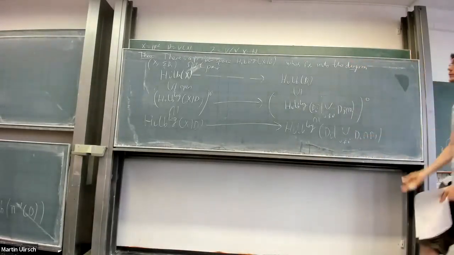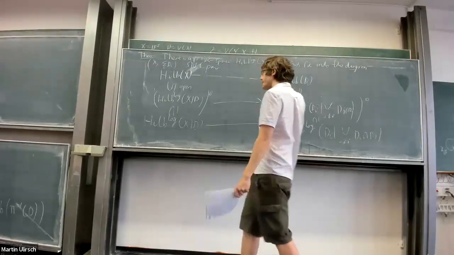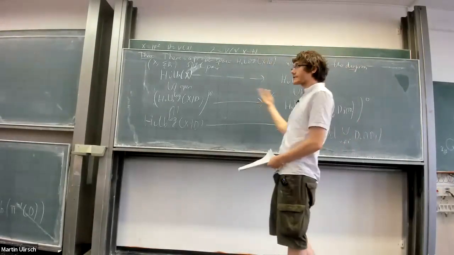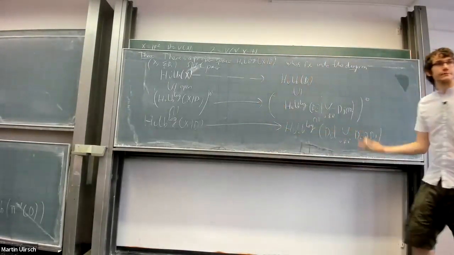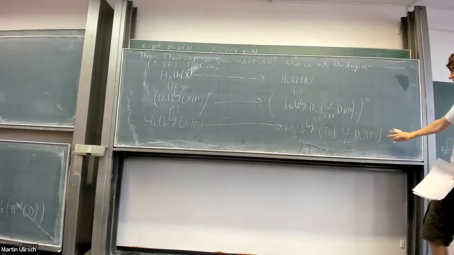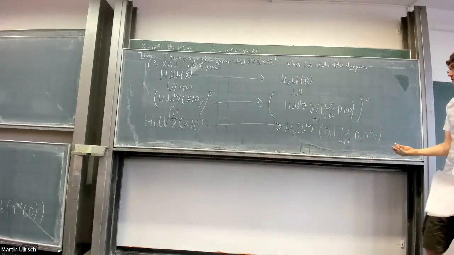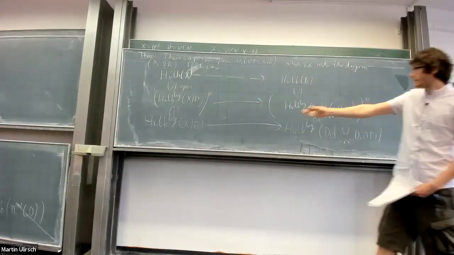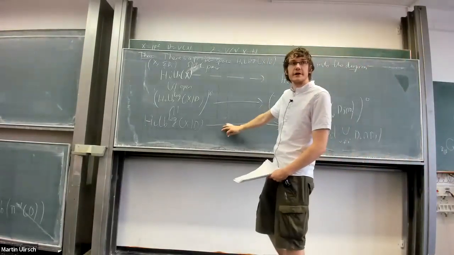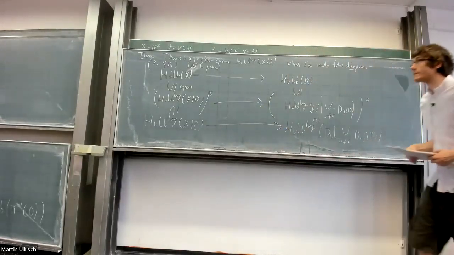So the key point is we didn't have this map here. It did exist on an open set, but the open set wasn't proper. And so what we've done is we've constructed a moduli space which is proper. Therefore, in particular, you can do things like intersection theory. And this open set is contained inside that log.